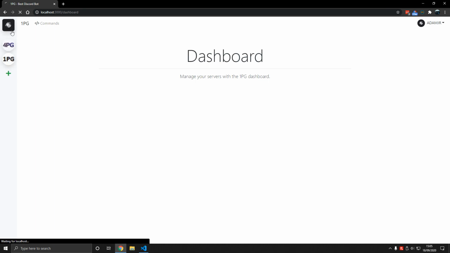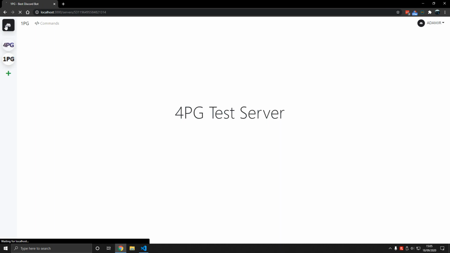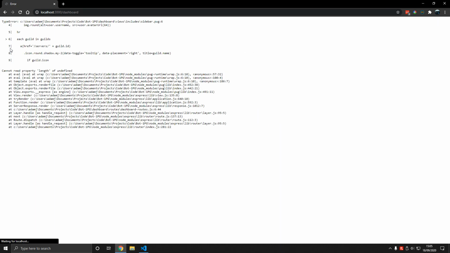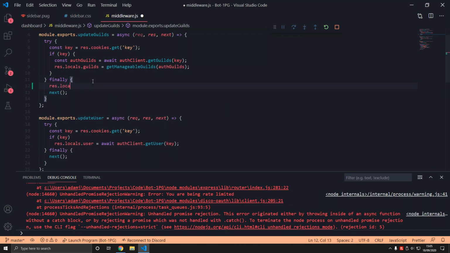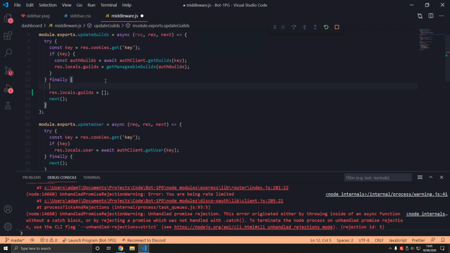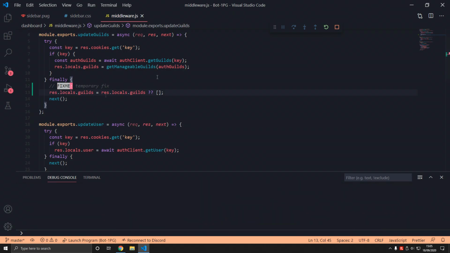So when we refresh, there's more delay. Every now and then it's just giving us this error. So I think in finally we could type res.locals.guilds equals that. That's a temporary fix. Fix me, temporary fix. We can set guilds, or if that's null, we can set it to that.